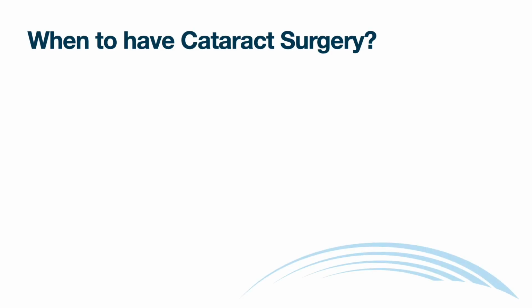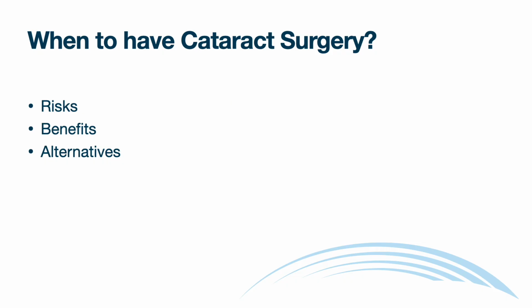So the next question is when to have cataract surgery. The nice thing about cataract surgery is that it is an elective procedure, so we just proceed when you feel that the benefits of surgery outweigh the risk. Now, most people wait until they feel that their vision is being impacted with their daily activities. However, we will review the risks, benefits, and alternatives of the surgery in detail so that you can have all of the information to make the right decision for you.